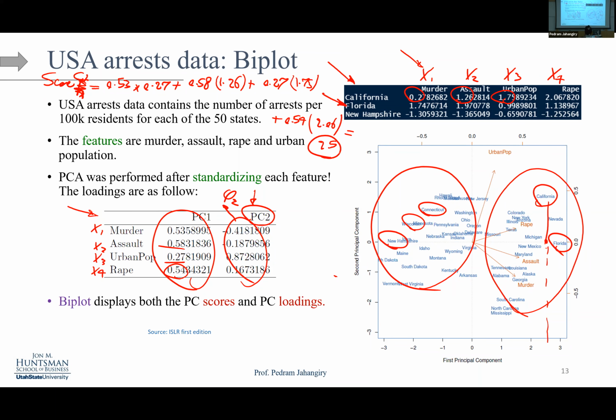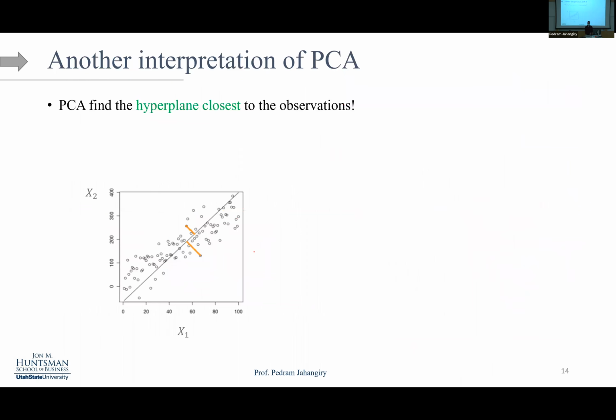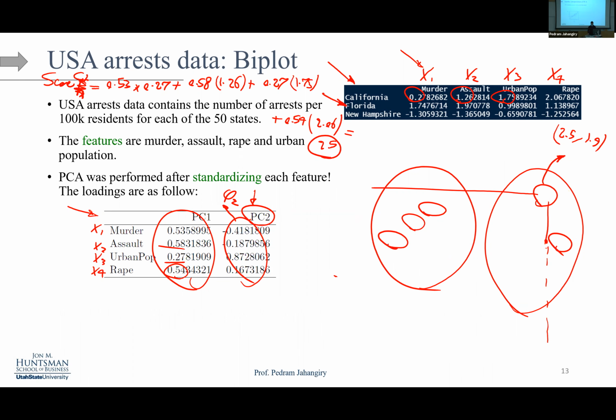You calculate the score of California along the PC2, and then you come up with this. So California is going to be 2.5 and 1.9. Does that make sense? How do we do the scores? Again, we don't need to do any of these things manually, but I just want you to be aware of what this PCA transformation is doing, going from 4 dimensions to 2 dimensions in a smart way. And that's essentially where California will show up on the PCA graph. Exactly. Yeah, this is the biplot.